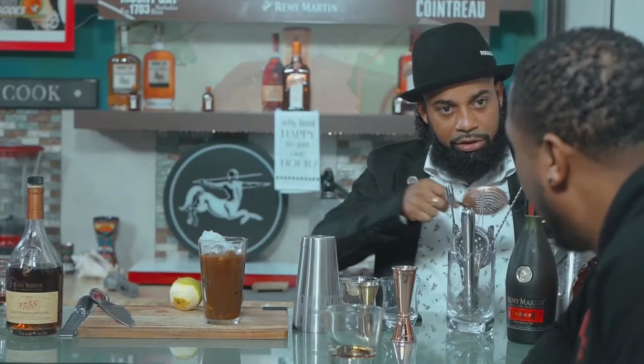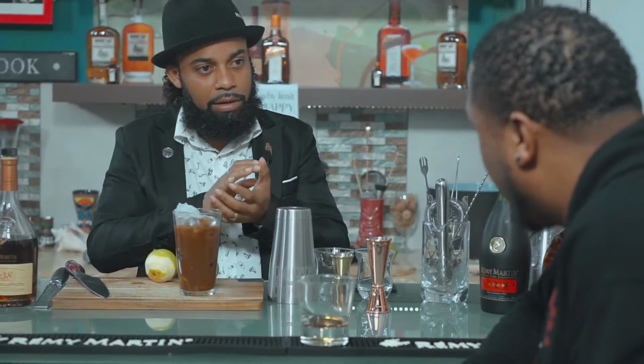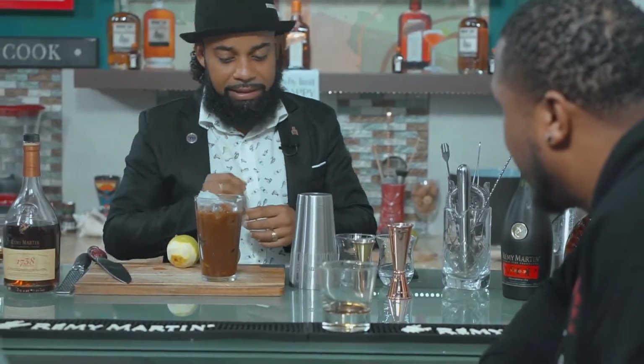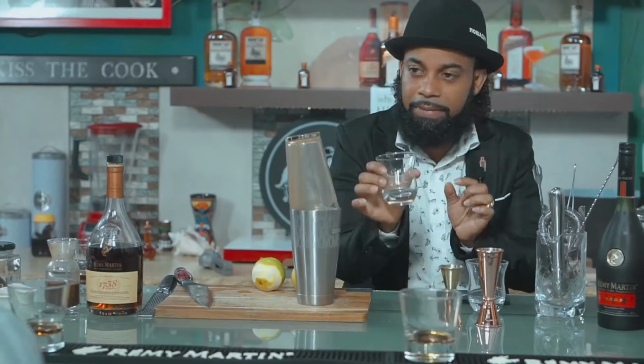So what you're going to get here is some nice fruity but citrus notes, that nice brown sugar, and definitely the chocolate and the coffee. So this is a heavenly drink, guys. Trust me. I'm excited for the chocolate and the coffee for sure. I have some nice little glasses here. I'm gonna ice you guys up.